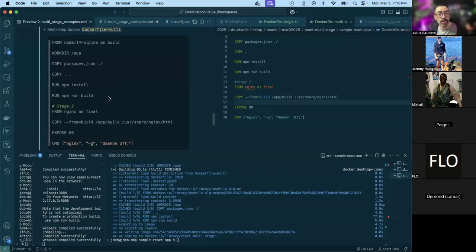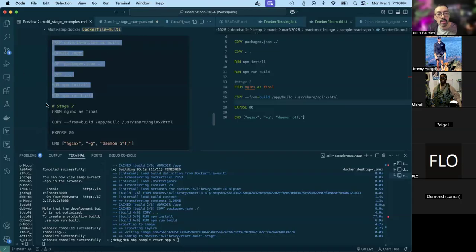So we could have this first stage of the Dockerfile basically run the build to different destinations. One can go to a development registry, one can go to a staging registry, and one can go to a production registry. Does that answer your question? Yes, very much so. Thank you.